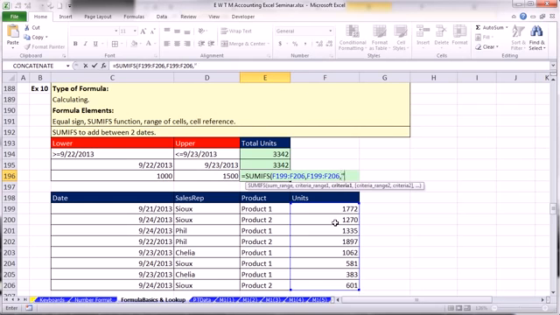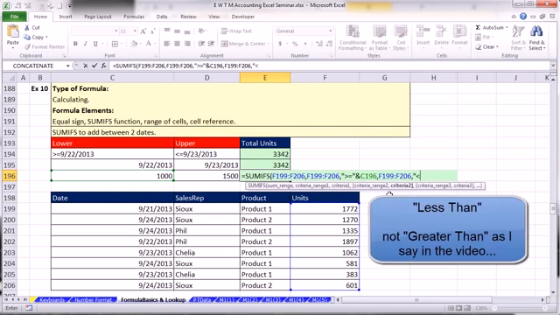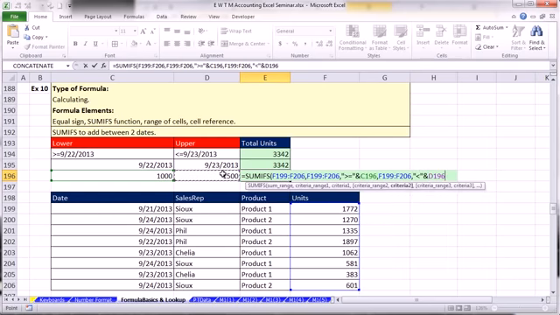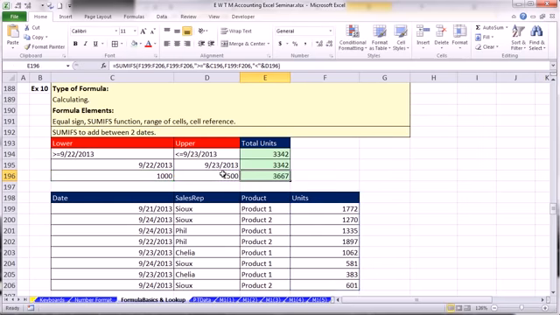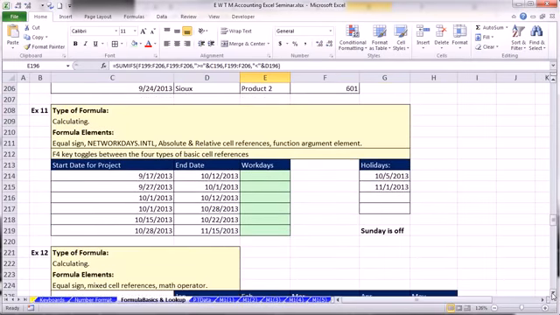So double quotes, greater than or equal to, end double quotes, and join it to the lower limit. And we'll highlight the units for a third time. That's our criteria 2, comma, and then less than in double quotes. Join with our upper limit. All right, and there we go, that's the sum of all of the units that were between these upper and lower. All right, useful to do between or and criteria like that. Let's go ahead and look at our next example.